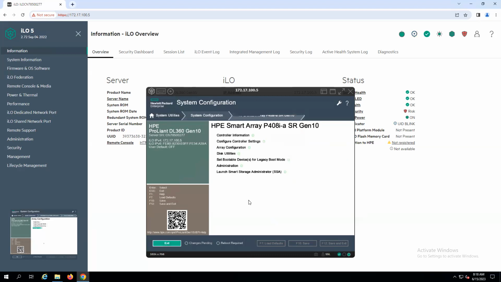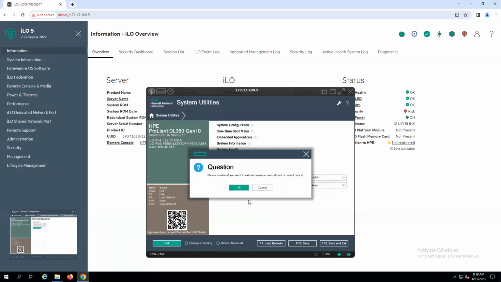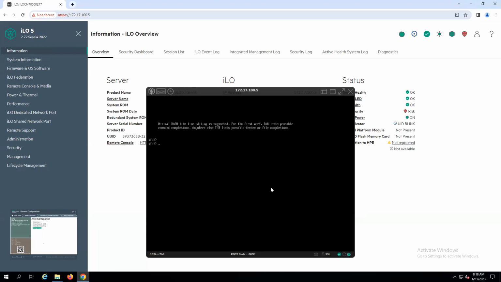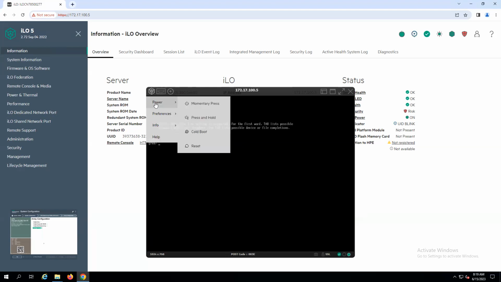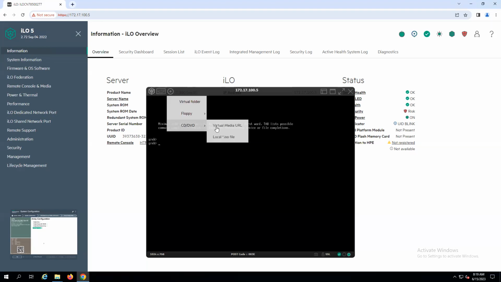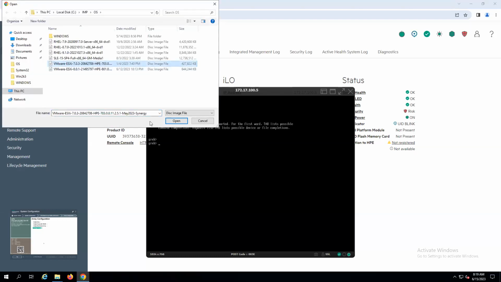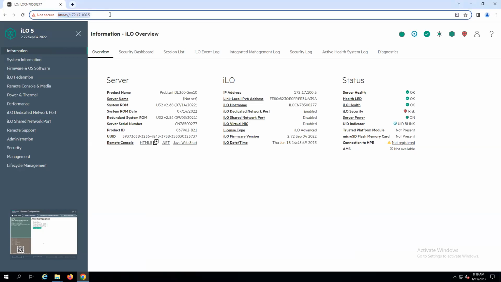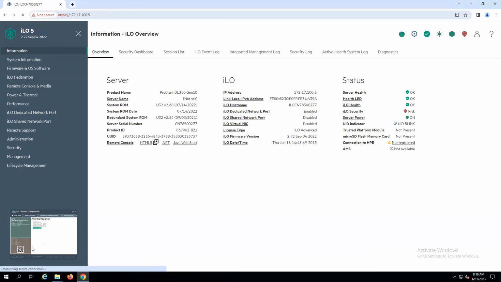Okay, that's fine. Attach the CD DVD. No, it's not taking. Okay, we'll attach again.